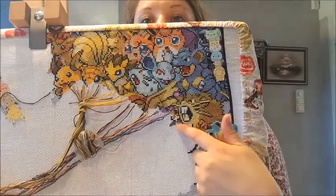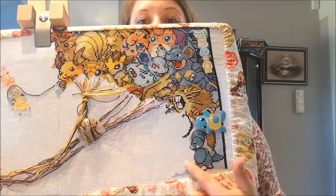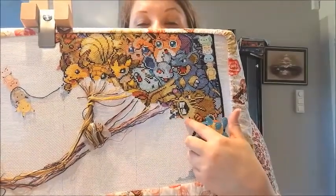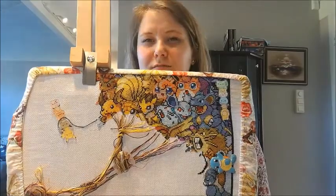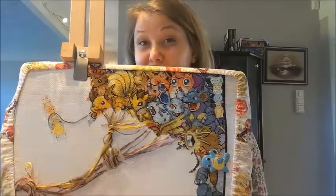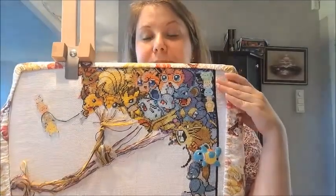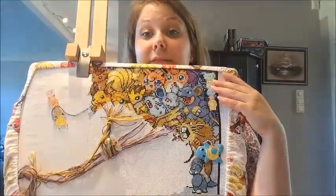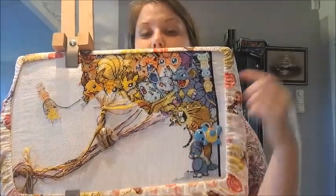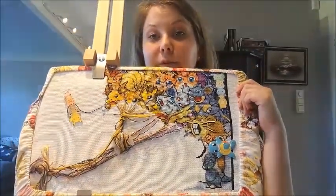So I'm just missing this little part right here to fill in, and when I get down to this section, it's going to be a tiny bit of an issue. A tiny bit up here. And then all the big cross-country stitching I did before I found Flosstube and found my way of stitching is going to be fixed. So that's going to be a relief. And it's also nice having these golden lines to see where the pages are. So that's nice.